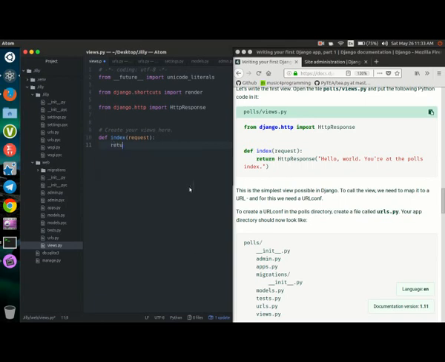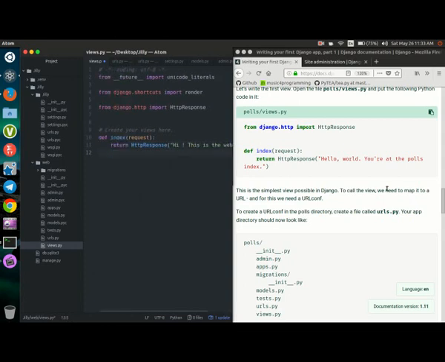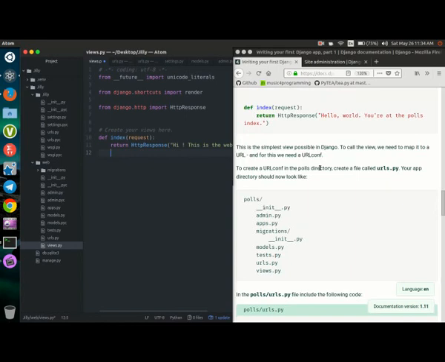And it returns an HttpResponse, which we have just imported here from the django.http module, saying, "Hi, this is the web index." Okay, once we're done, we continue through the documentation.